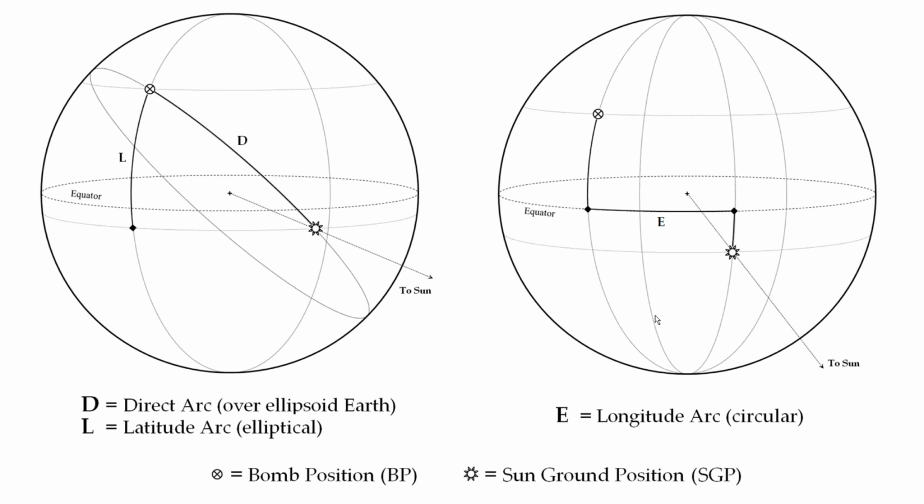And then we go over here, and this is primarily detailing this E longitude arc, which is circular. Okay, this is the arc of separation between the bomb and the Sun at the equator, okay? It's the section here of the equator between the longitude of the bomb and the Sun. It's another great circle arc. You can also separately find significance sometimes between the straight out arc length from the equator to the bomb or from the equator to the Sun, and they could be switched. The bomb could be in the northern hemisphere or the southern hemisphere, and vice versa for the Sun.